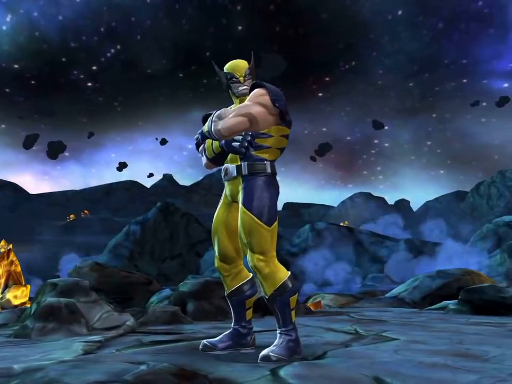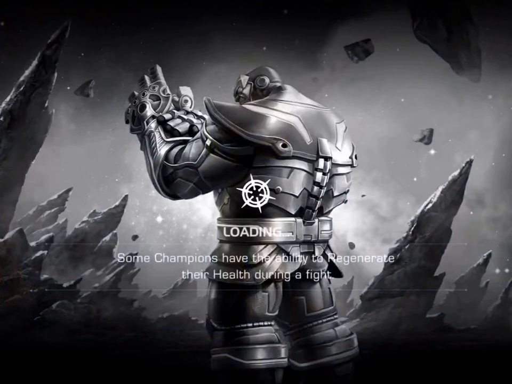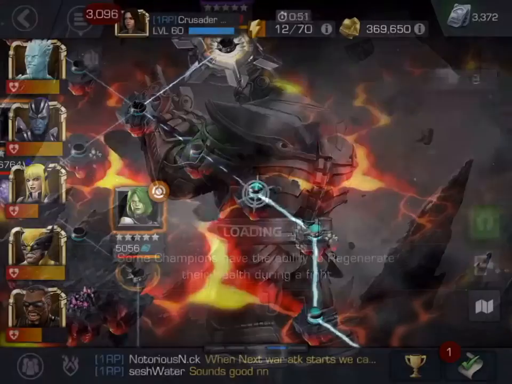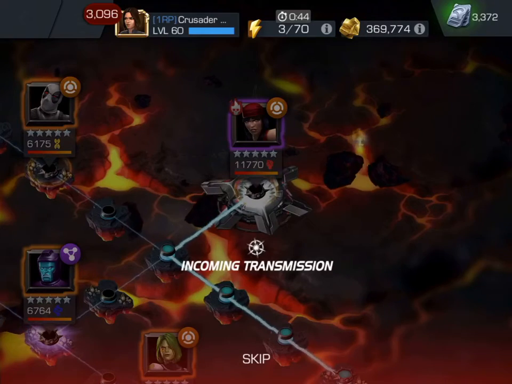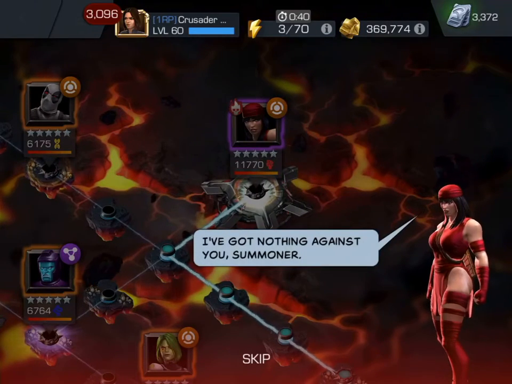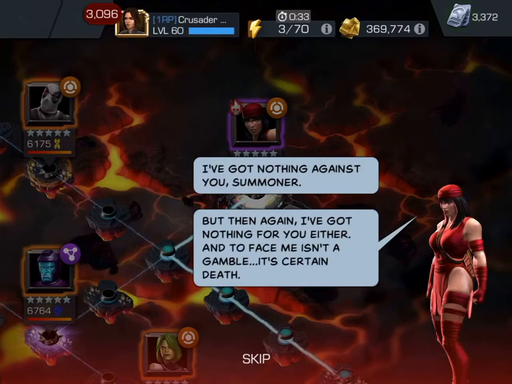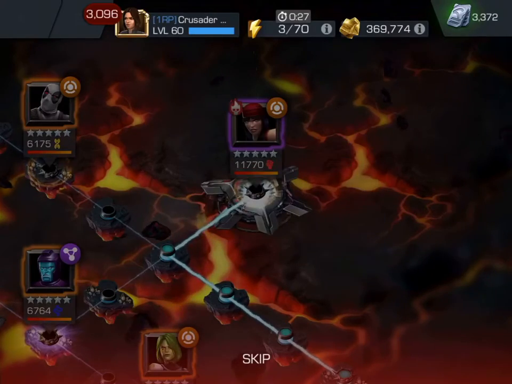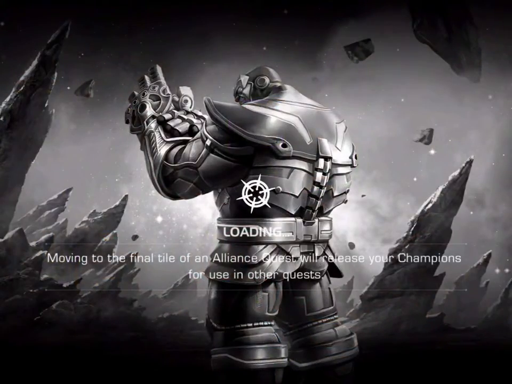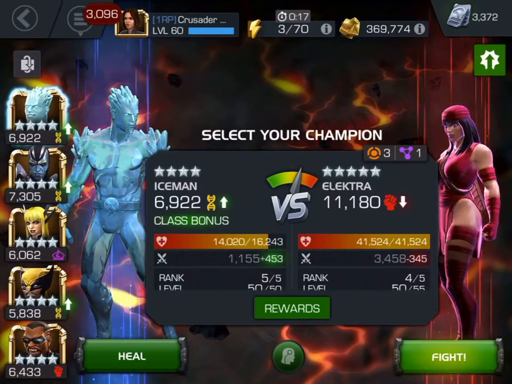Champion to use. Just very basic, very easy, and very utilitarian Wolverine. Gotta like him. Gotta like that Wolverine. And we're there. Well, she sure seems like a very kind-hearted person. Okay, Iceman versus Elektra. Let's go.